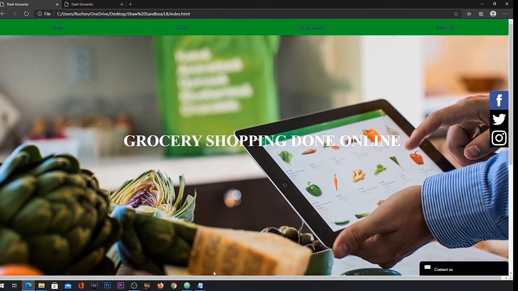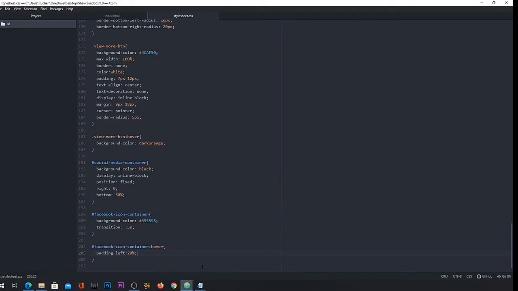Great stuff. What we can also do is the exact same for all the other social media containers. I also want to add a cursor over here. Whenever hovering over any of them, we want a cursor that's visible.